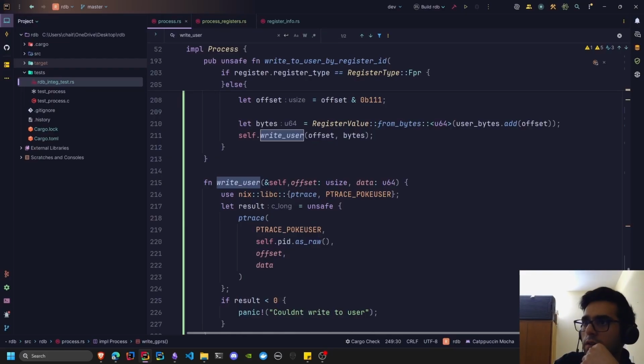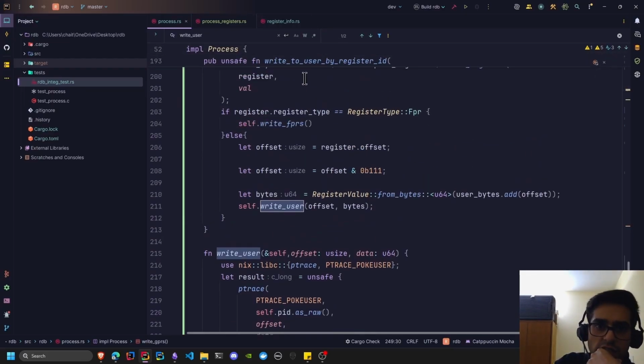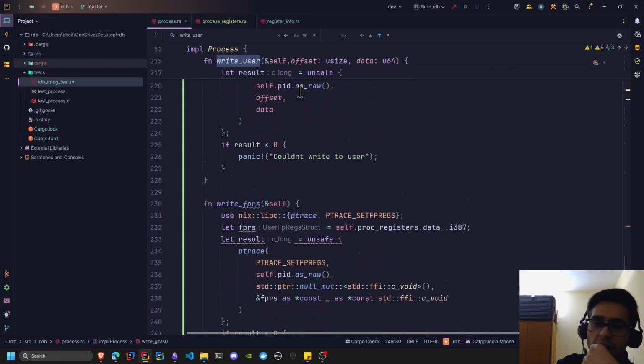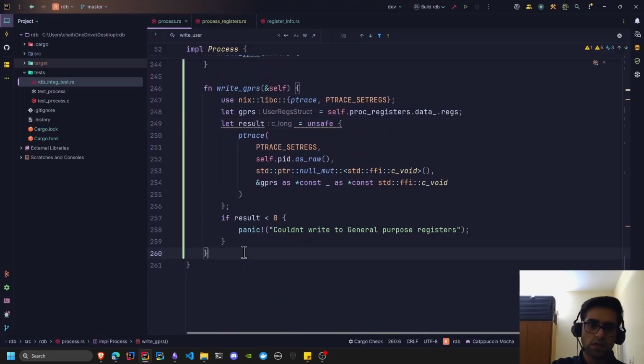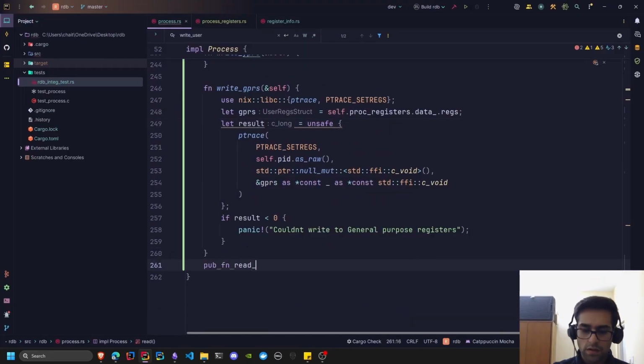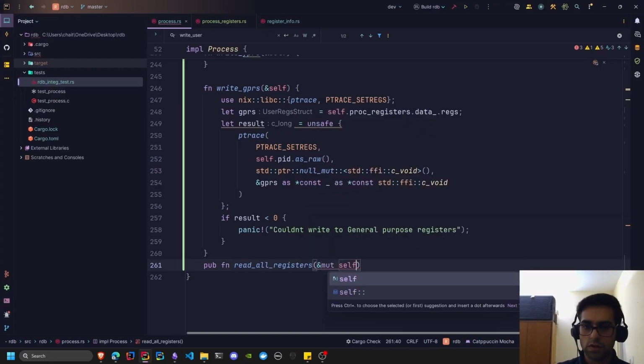So let's do that. I'll create a function in process that will be reading all the registers. So let me do that right here. pub fn read all registers, and it takes a pointer to self, mutable pointer, because we need to write.